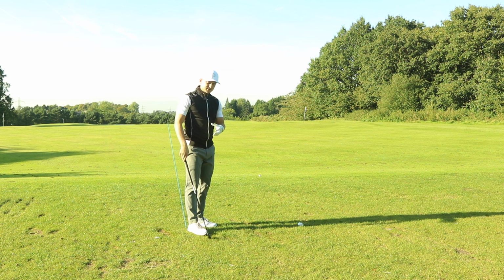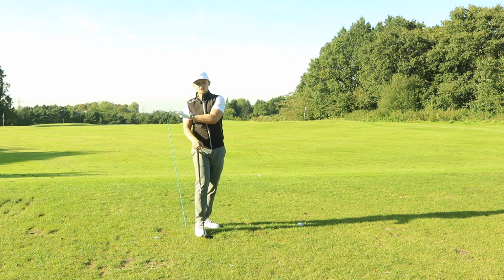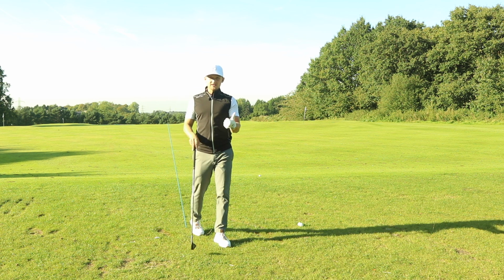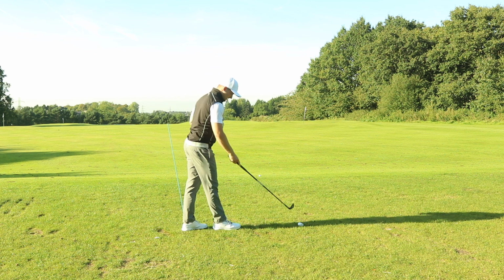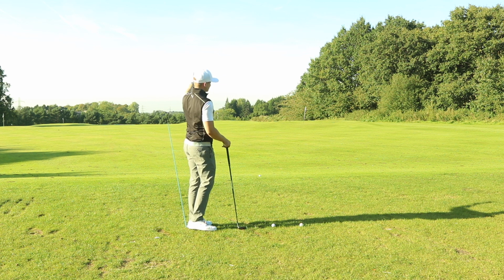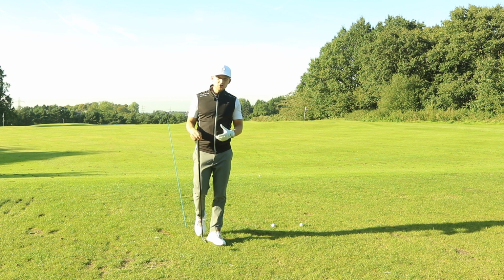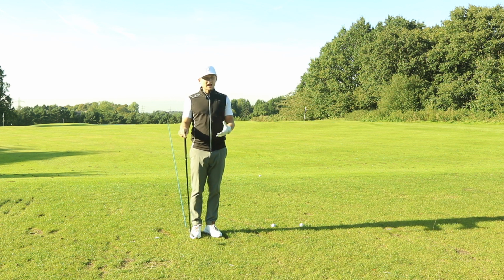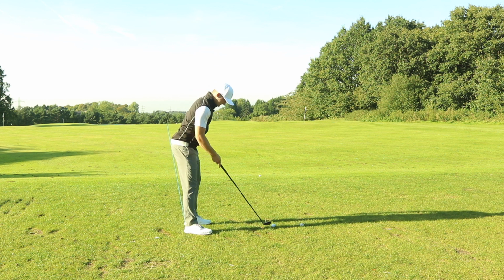So that was an absolutely perfect blueprint to my over-exaggerated feeling for what I want to create, to stop me early extending but still getting that move where I'm still shallow in that club. So gear 2 now, let's build it up a little bit faster. This golf ball is probably going to go about 50 yards now, a little bit further, building up to a full shot. You can start with a pitching wedge, 8-iron, 7-iron and build it all the way through to driver, but definitely start with a lower iron to begin with.